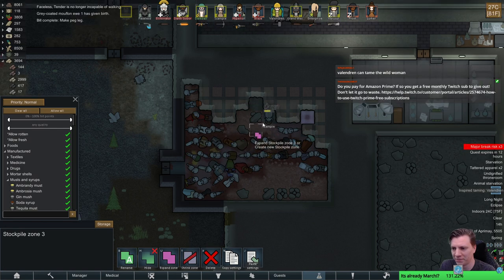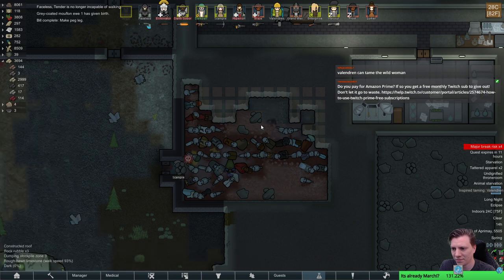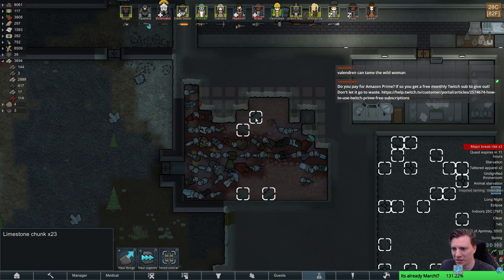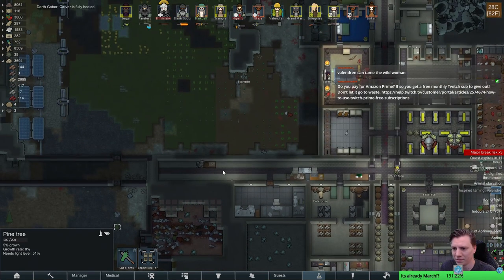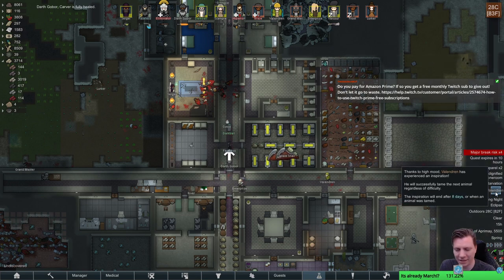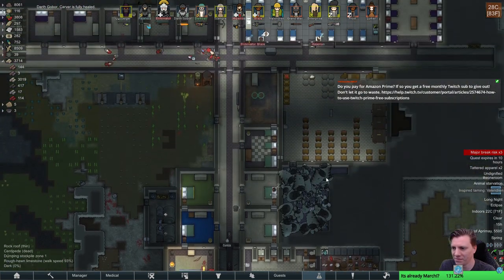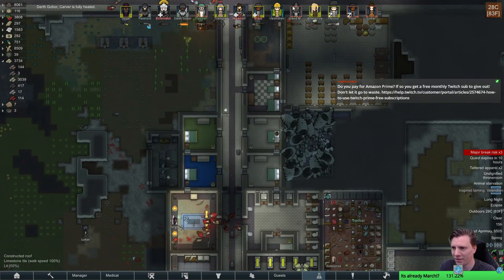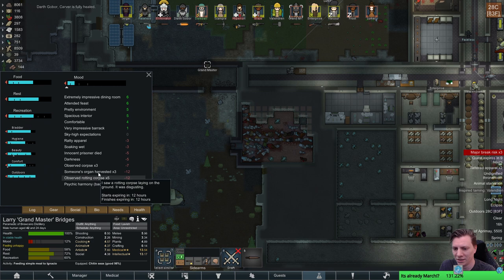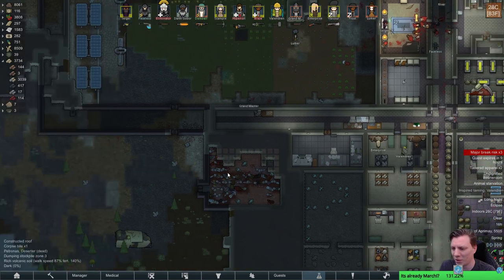Peg leg's done. We can go ahead and throw some more corpses in here. Yep, no, that's fair. Okay, Grandmaster. Yeah, you know, you walked into the corpse hole. Organs harvested, that's gone in 3 days. Innocent prisoner died. What goes away in 1 day?